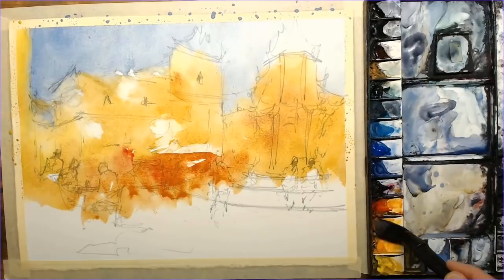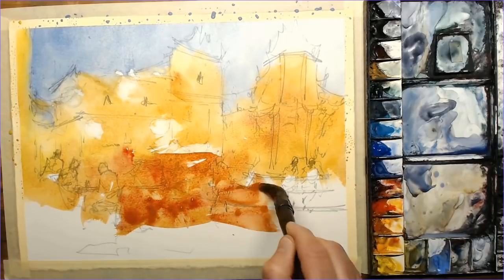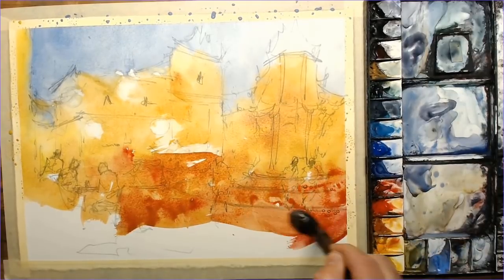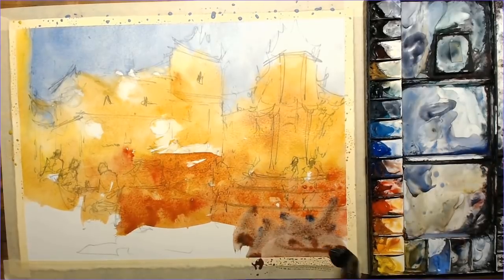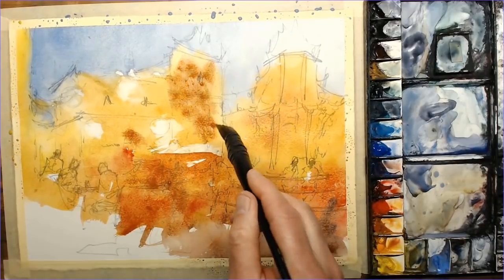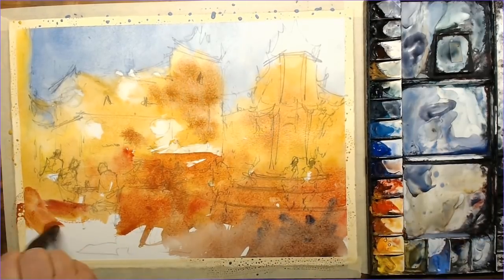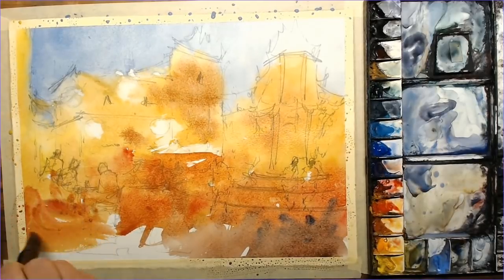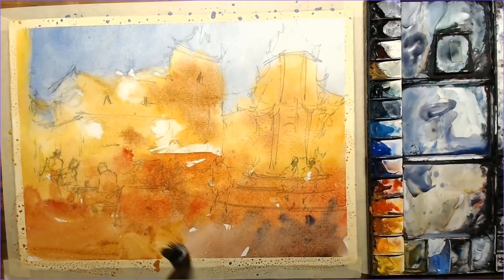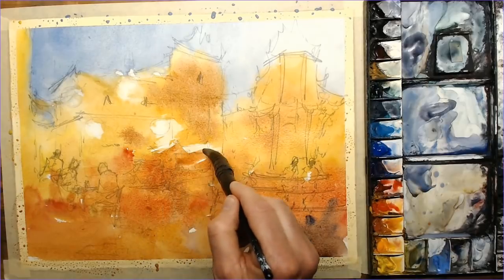So I'm just introducing some different colours there: light red, bright red, alizarin crimson. I think the square here has got more of a reddish tone to it. Make it a bit cooler in the right hand corner, which was a bit of ultramarine blue. And then as I go up the church, I'm going to be going darker. In the bottom left corner, I don't need to worry about the colours there too much, because I'm going to be going over that with a much darker value to create those silhouetted shapes.